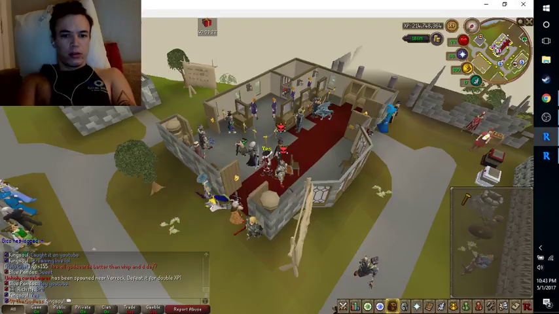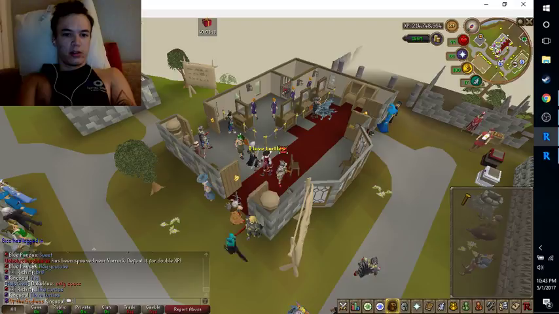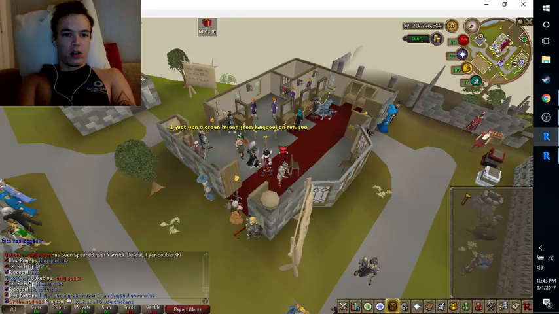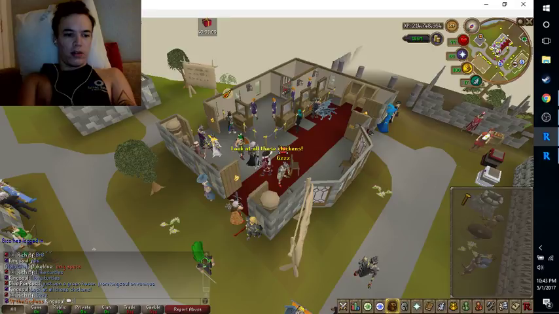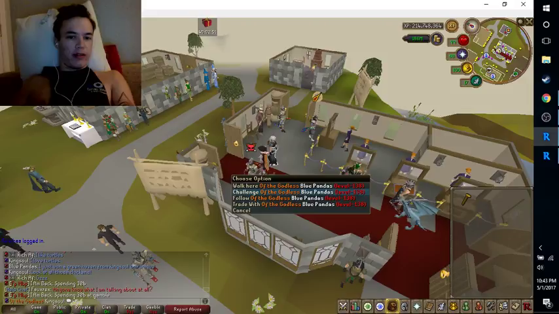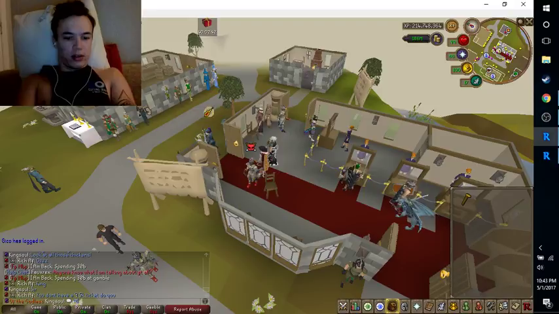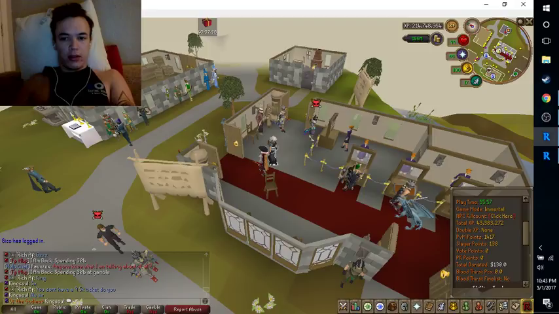I don't understand. I don't understand. What do you want from me? Looks good, man. Blue pandas, everybody. Just won a H-Wing mask. I am broke.